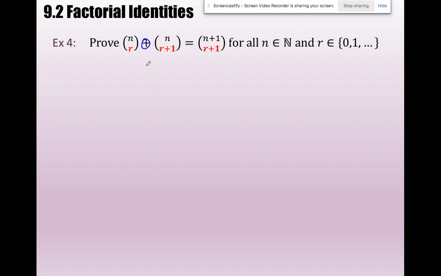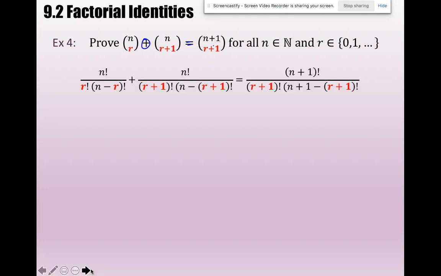I have a sum. I've dealt with that, but this time I'm equal to another combination. Ooh, I've got 3 combinations. So the first thing I'm going to do is expand all the formulas. Whoa! But that is nothing, right? That is just n choose r, n choose r plus 1, n plus 1 choose r plus 1. Where do you want to start? Left or right-hand side?